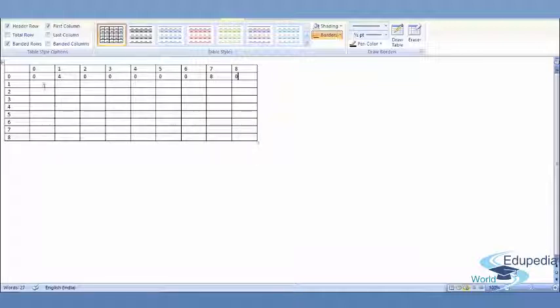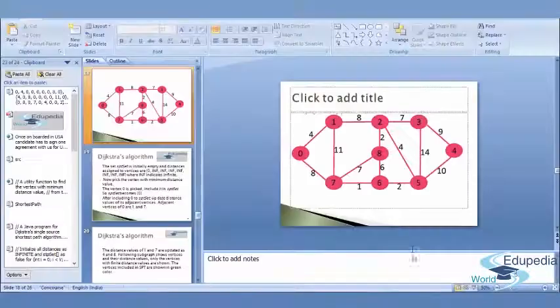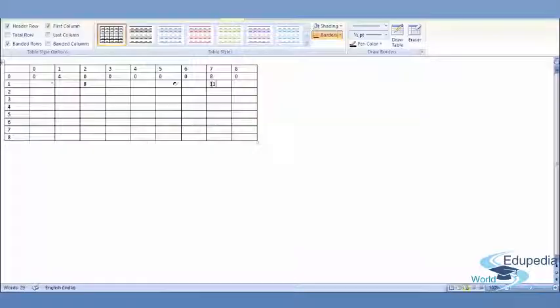Okay. Now let's do the same thing for 1. From 1 you can see it's going to 2 with the value 8 and going to 7 with the value 11. So it's placed. For the rest I can keep 0. Okay, so this is the way that you need to create your 2D matrix. I'm just going to do one more row, and the rest you can do yourself because we have already created that kind of graph in our code.